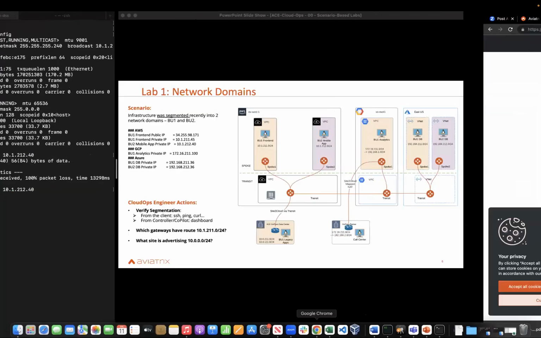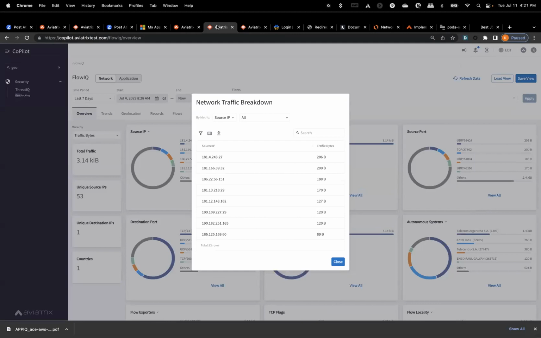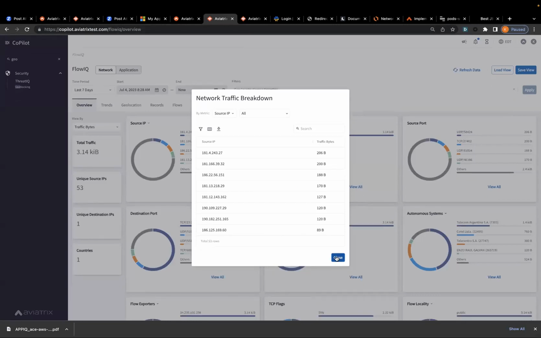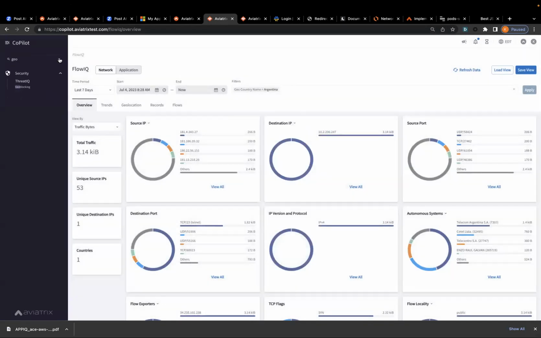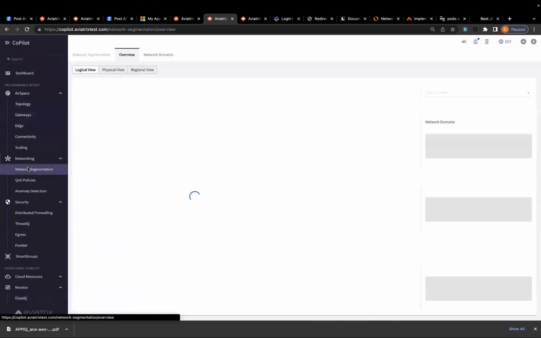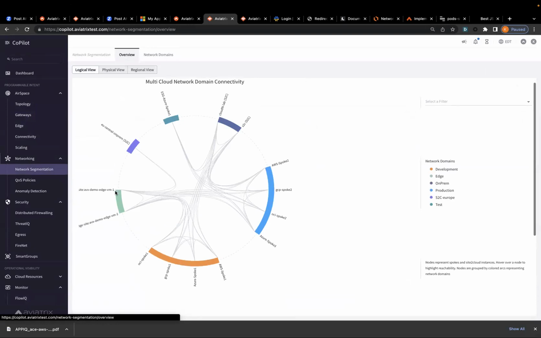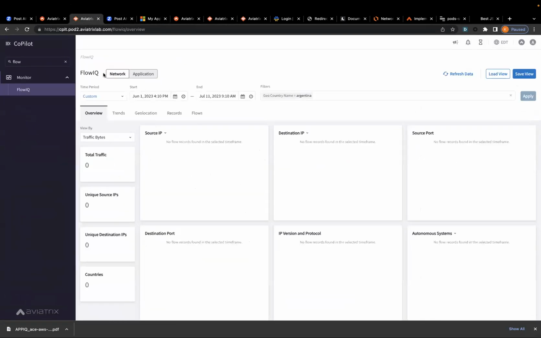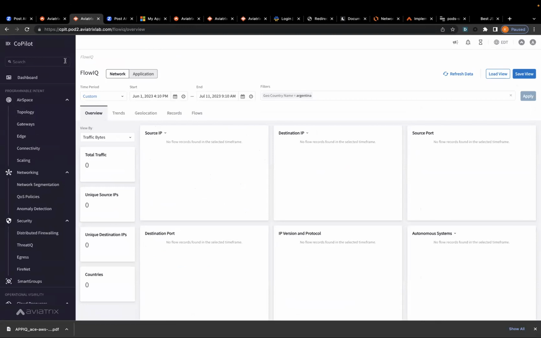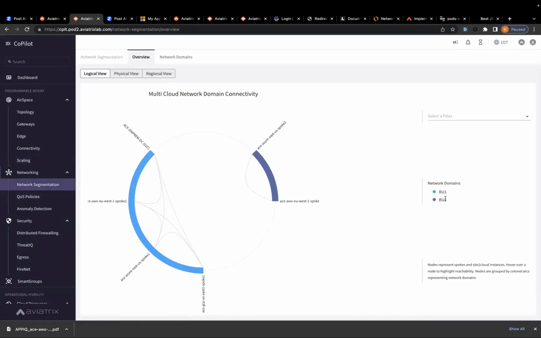Now, if we go to the Copilot, sorry for that. My apologies, I'm looking at the wrong Copilot. I was on the one I was showing you. So again, network segmentation: you can see that you have two network domains, BU1 and BU2.